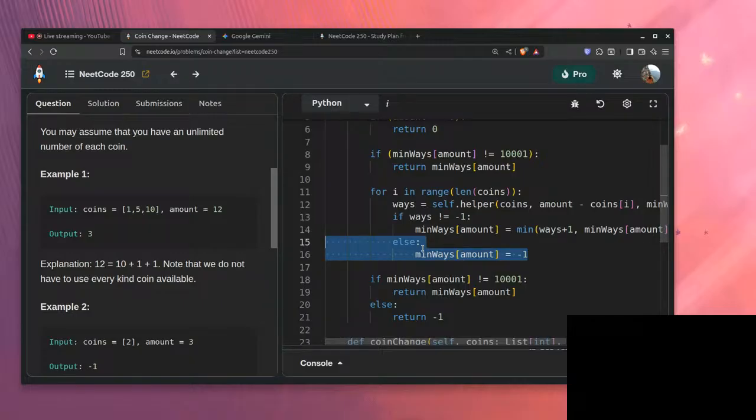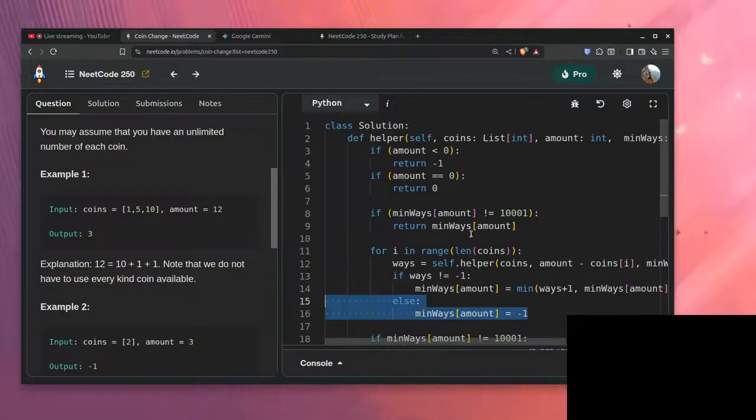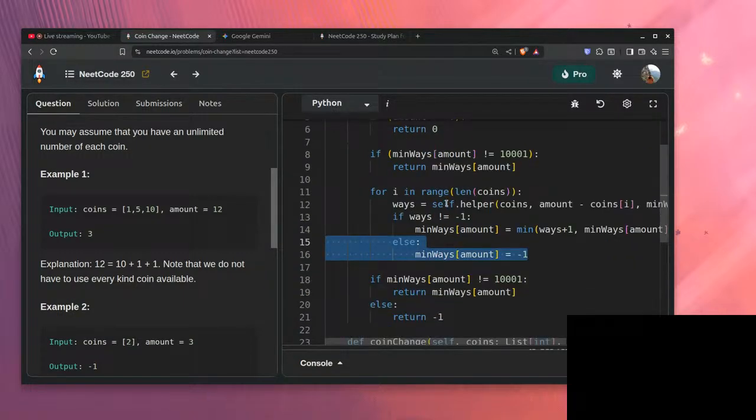Let's try to jot it down on paper. If my target is 3 and the only denomination I have is 2, I would call f of 3. I would check if min ways 3 is equal to 1001. So I will go to the for loop and call 3 minus 2, which will be f of 1.